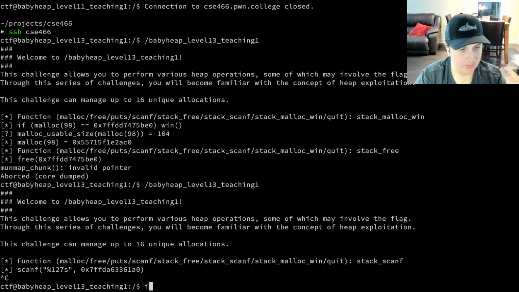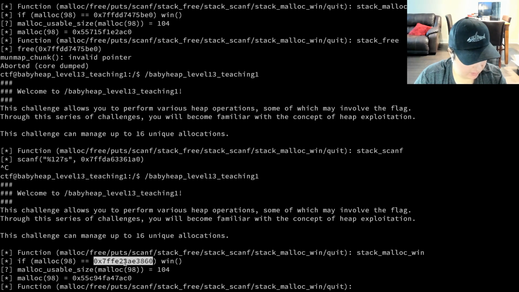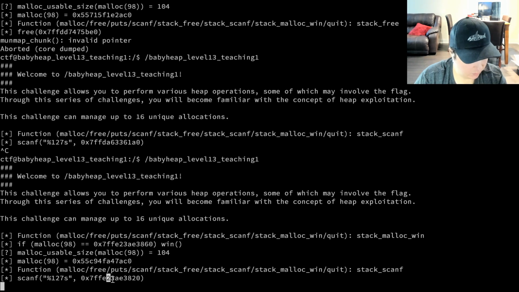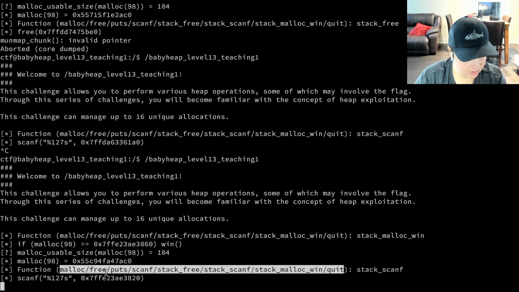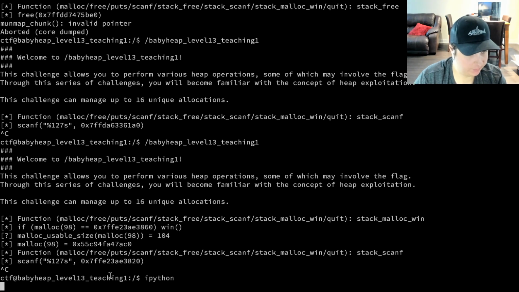Let's see what the relation is, actually that won't quite tell us because the stack is randomized. Let's do stack malloc win to see this address, and let's do stack scanf to see where we're writing to. So we know that these are two stack addresses. Let's see how they are related to each other.